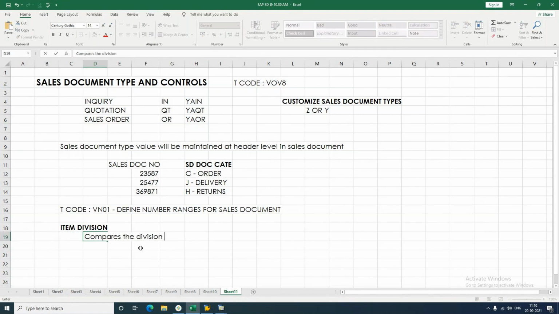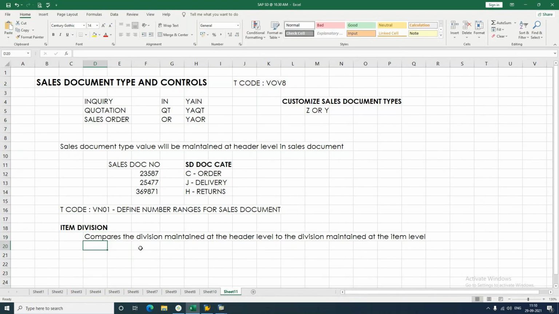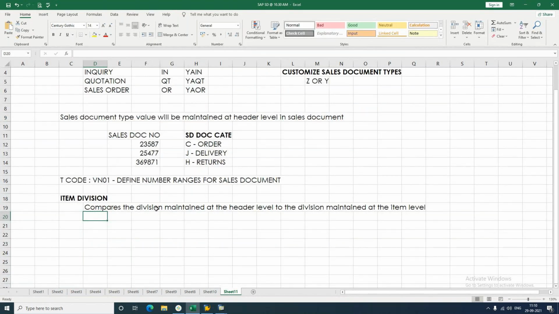maintained at the header level to the division maintained at the item level.